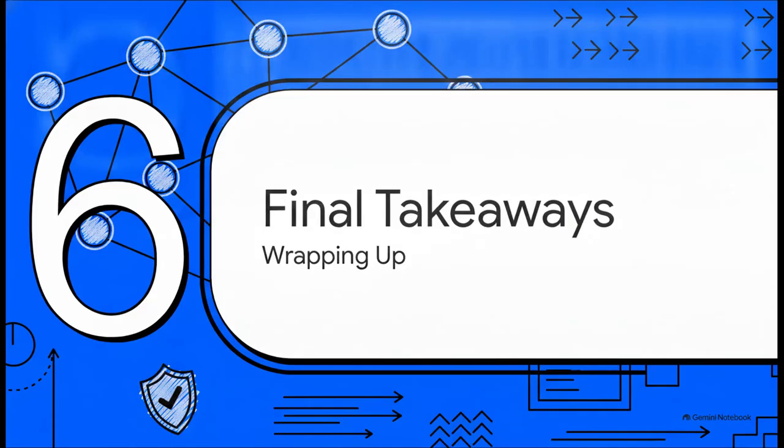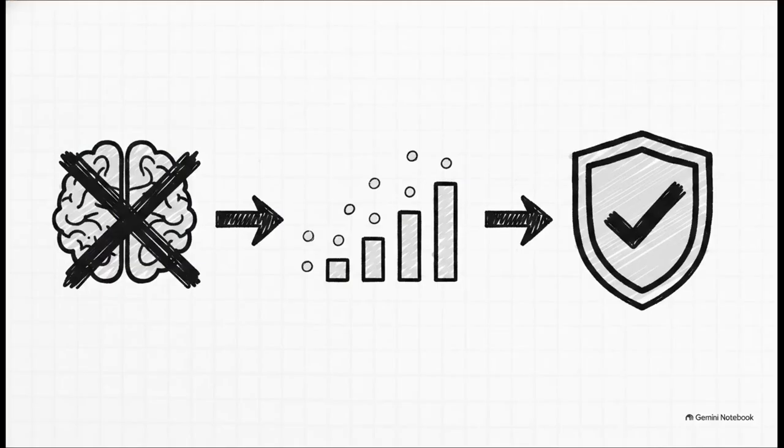Section 6. Final takeaways. Fantastic job applying that concept. Let's quickly wrap up everything we've learned today about machine learning, patterns, and risk management. First off, we busted a major misconception. AI learns from statistical data patterns. It does not use human reasoning. Second, because it lacks that human logic, we have to rely on NIST functions: govern, map, measure, and manage to keep the AI safe. And finally, applying these frameworks is what ensures that statistical AI remains totally trustworthy for our society.